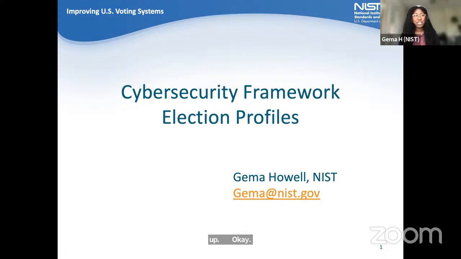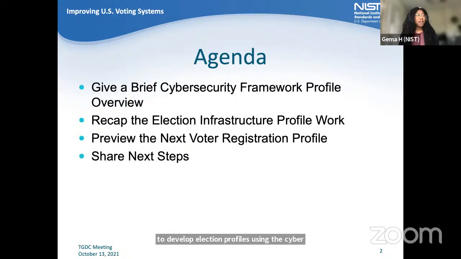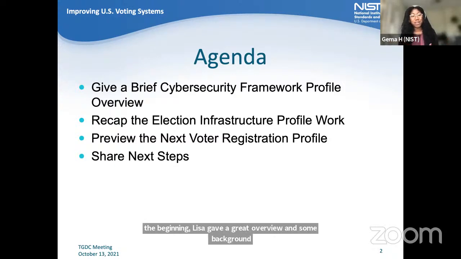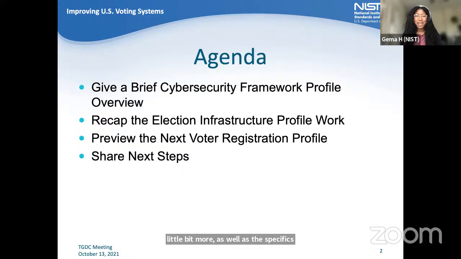So this presentation will primarily go over the work to develop election profiles using the cybersecurity framework. In the beginning, Lisa gave a great overview and some background information on what the cybersecurity framework is and some of the potential benefits. I'll be going over that a little bit more, as well as the specifics on the profiles and how they can help with cybersecurity practices.